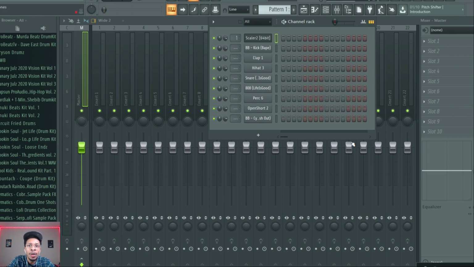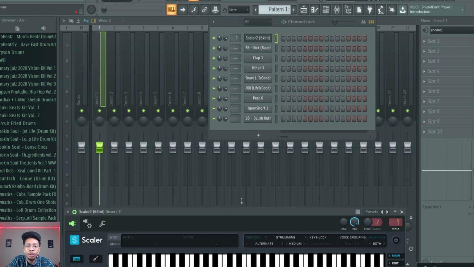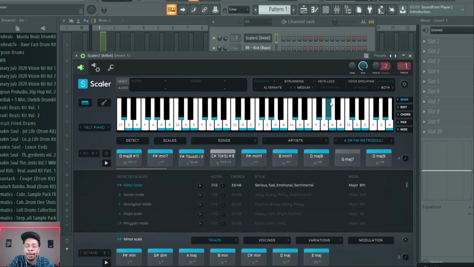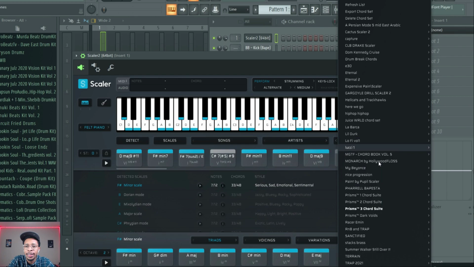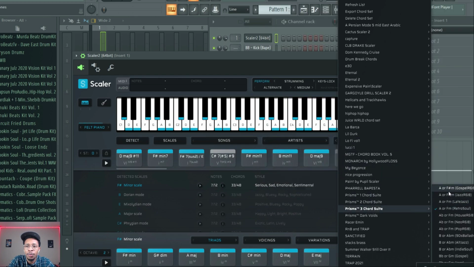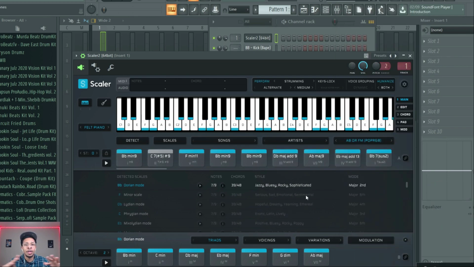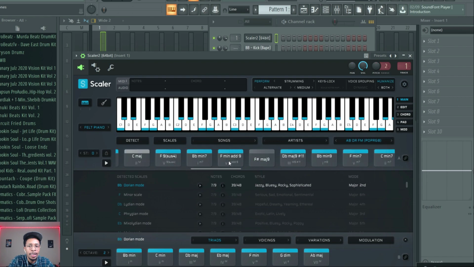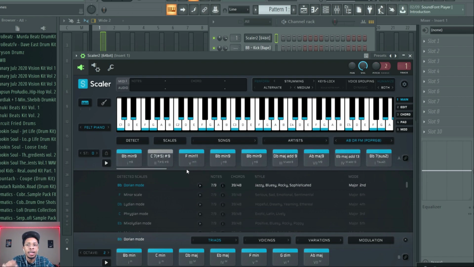All right, so I got Scalar 2 opened up. And with Scalar 2 opened up, I already have all of the Prisms 3 chord sets ready to go. So we're just gonna pick maybe some pop R&B today. It comes with plenty of chords that will go together, some in key, some sharing, but blue means it's in key, so those are the ones I'm gonna focus on today.